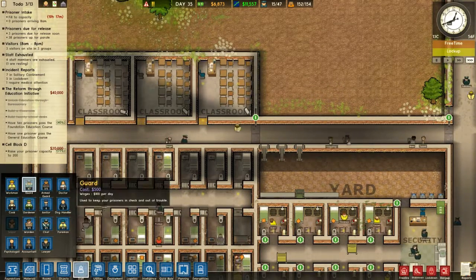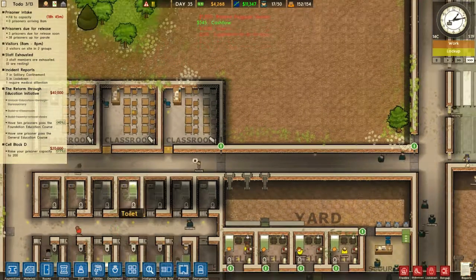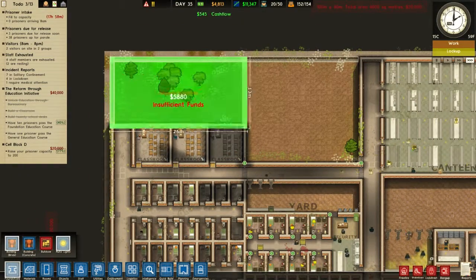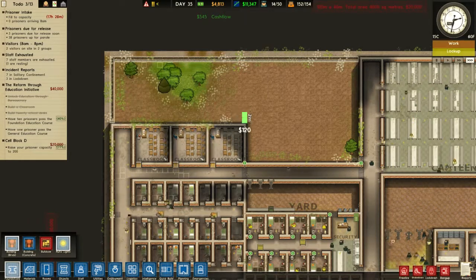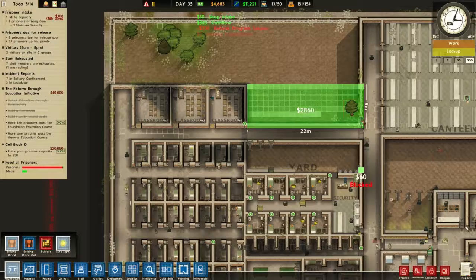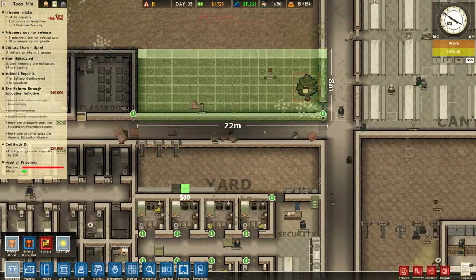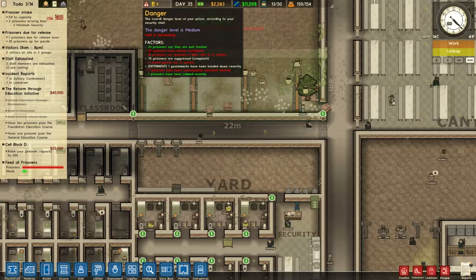Yeah, I was gonna hire. Of course, there's 50 staff now. 50 armed guards. Okay, so can I expand the rest of this? Ooh, okay. Whoa.